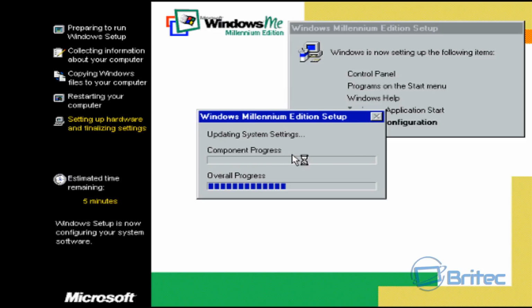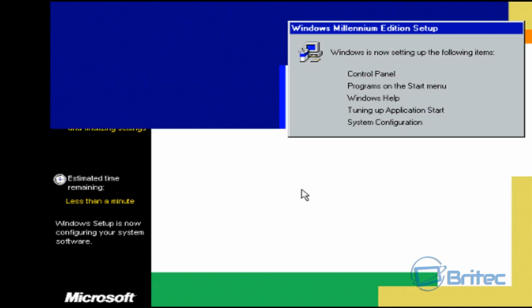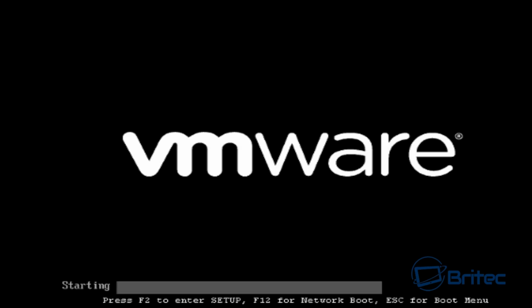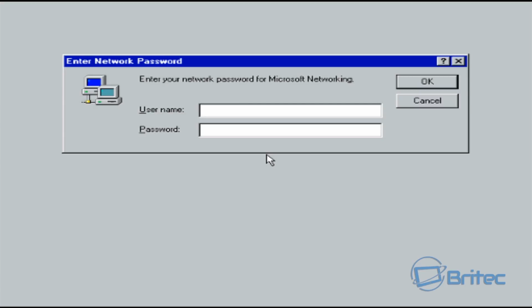And you could see the amount of time that it used to take to install Windows back in them days and set everything up, and it was a complete nightmare if you had to wipe the system. And the time, another restart here again, so that seemed to be the norm back then.